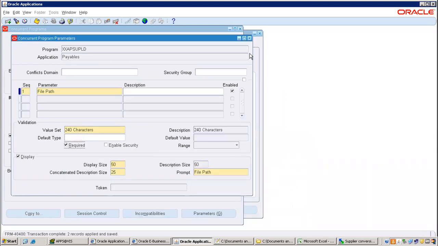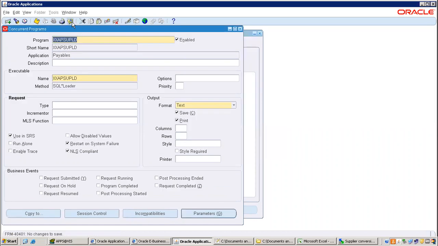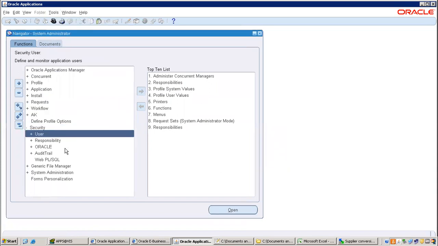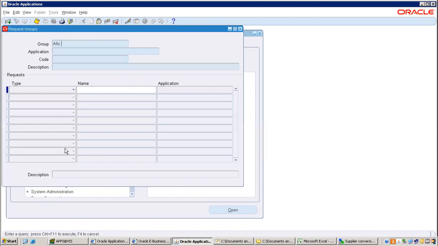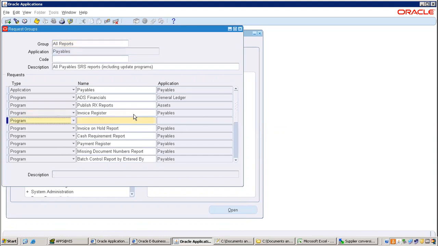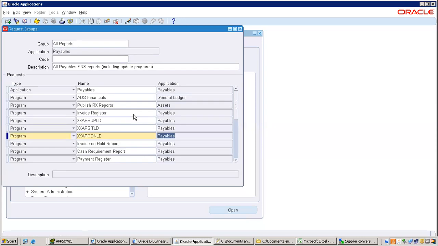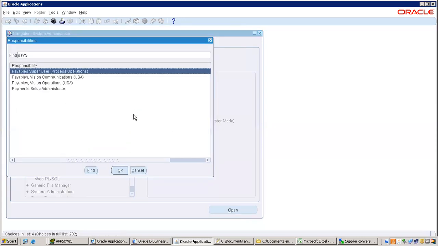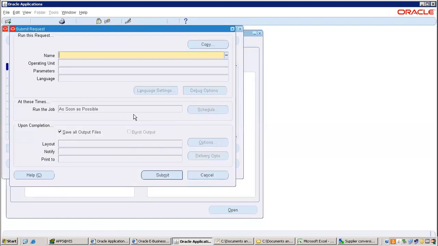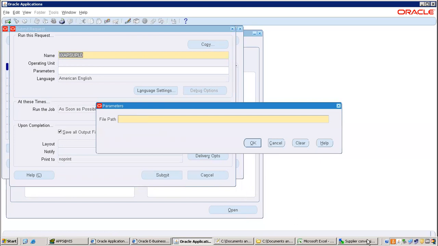If I'm doing mistakes, please let me know. Here is the place, file path, file name.